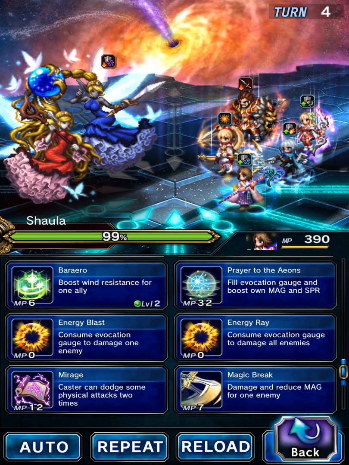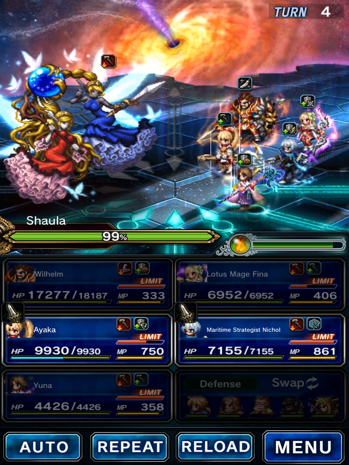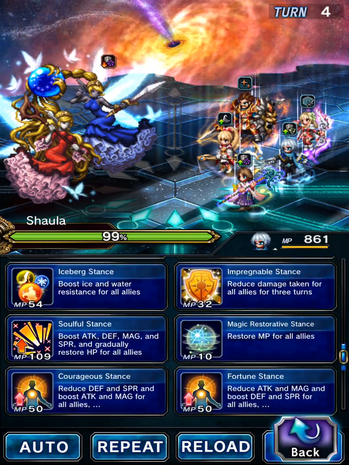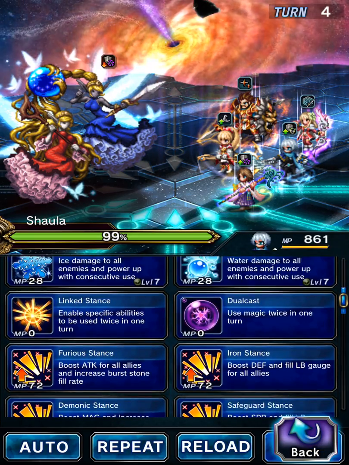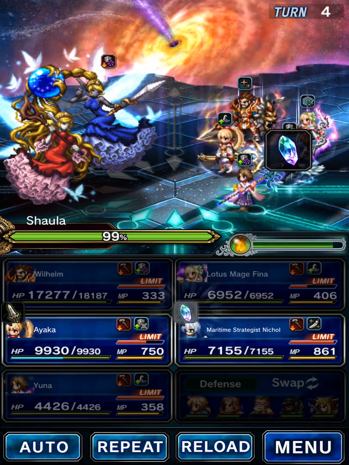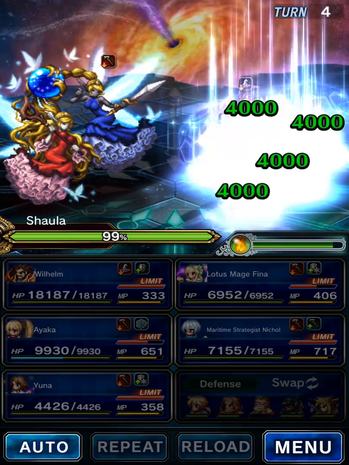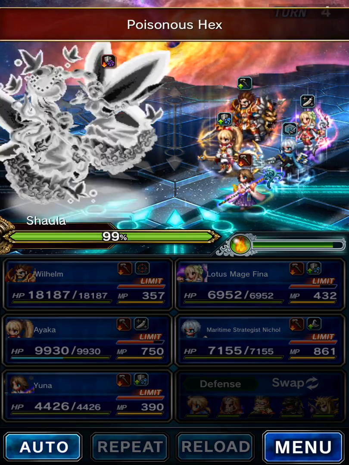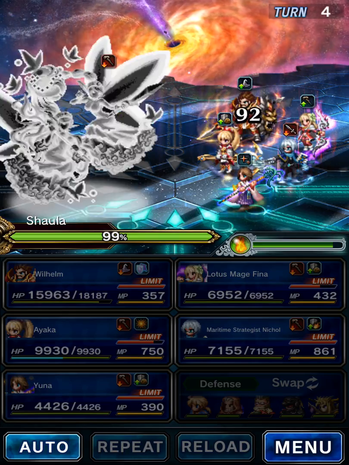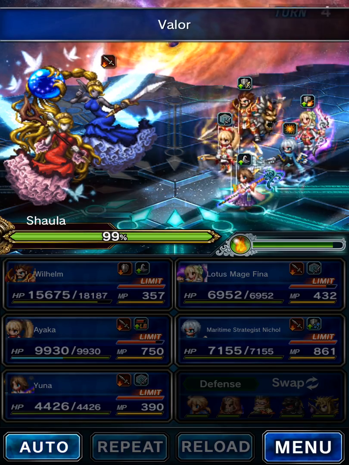Yuna will continue to do Prayer. Either this guy is not dropping summon orbs, or there's something crazy going on that I don't know about. I suppose we're going to go ahead and redo Demonic and Iron. Yaka's going to continue to do Dedication. Alright, hopefully the counters here will produce a summon orb.